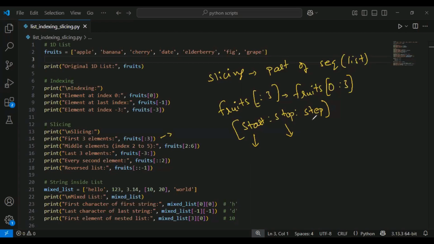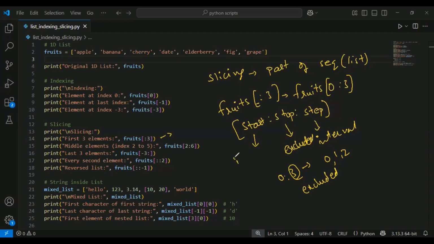Step means the interval between the indexes. The stop index is always excluded, just like in strings. So when I say 0 to 3, it means I'm going to print the elements at 0, 1, and 2, but not 3, because 3 is excluded.